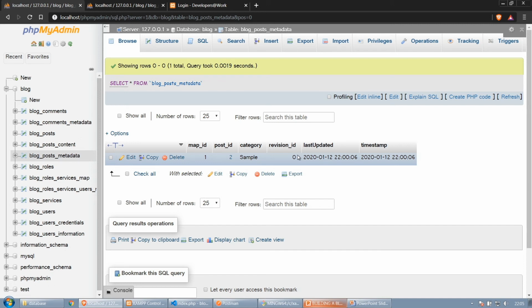For example, if you update a post, the revision ID is updated here, which indicates which revision is presently being shown. Last update I maintain in case it's required, as a history thing. And timestamp, as usual, is a database thing.